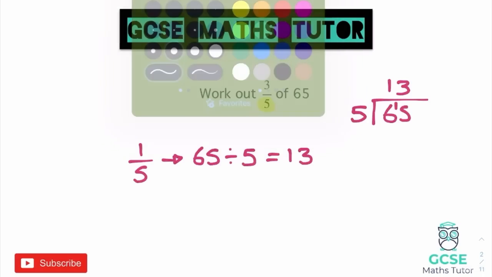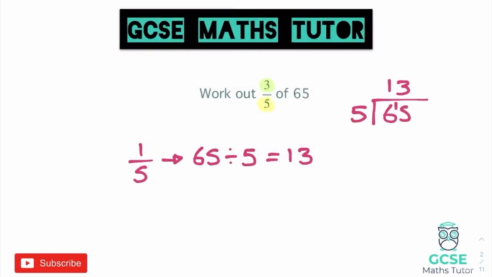And then again, flipping to the numerator because we want 3 of those. So we're going to times that by 3. So for 3/5, we are going to take the 13, multiply it by 3, and that gives us an answer of 39. And again, you can do your working out to the side if you need to for any of those. But there we go, that's how we're going to work out a fraction of an amount. So divide by the denominator to get one of them, whatever that denominator may be, and then multiply by the numerator, and that's going to give us our answer for working out whatever fraction we're looking for, whether it be 2/7, 4/9, 3/11, whatever it would be. So divide by the denominator and then multiply by the numerator.